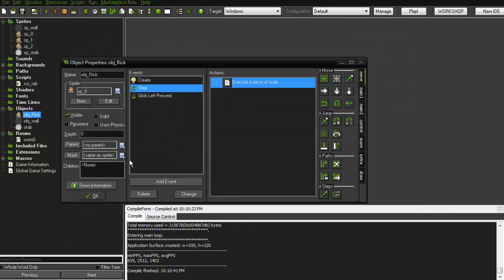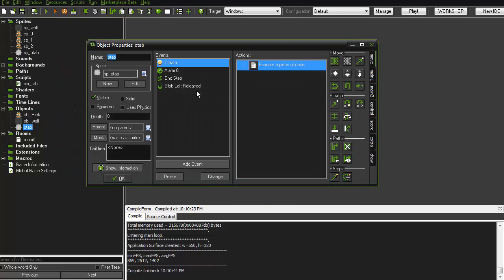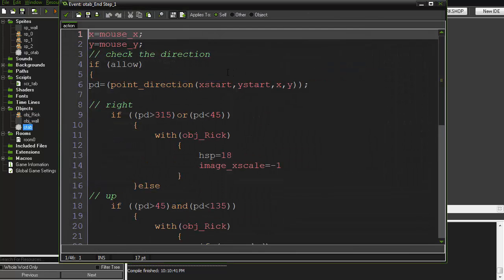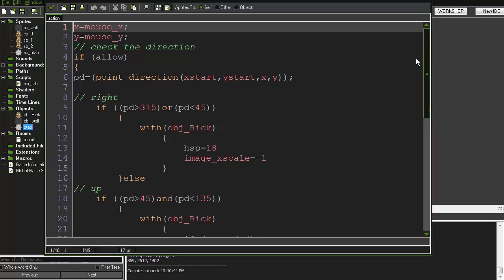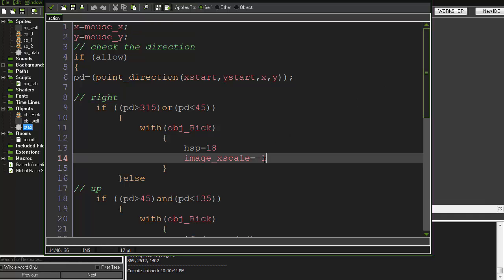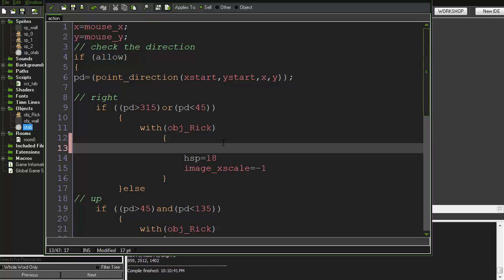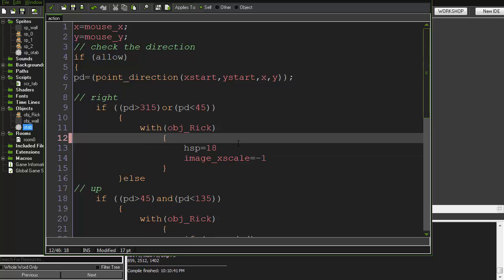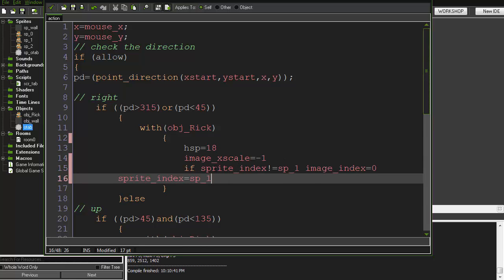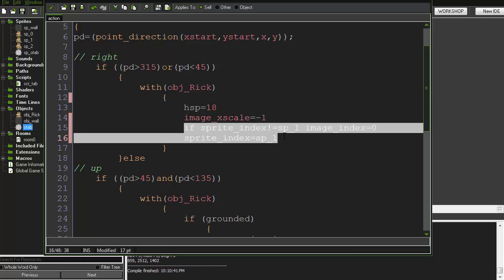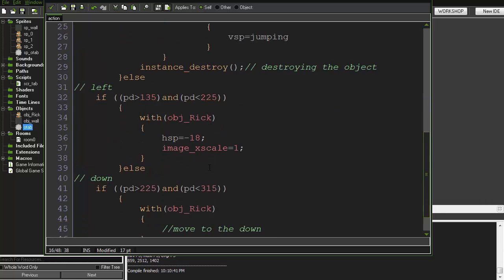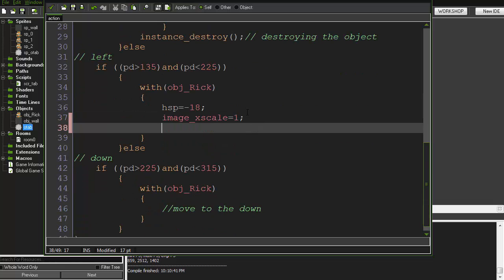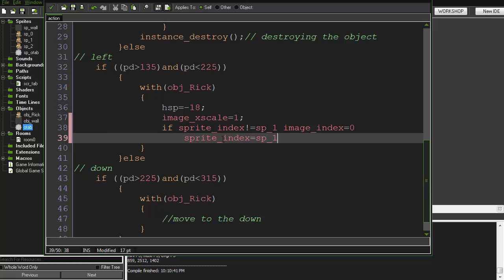Okay, and tab in the end step and come here. So in the right and left. Okay, so first you can have it like this, then you want to do it like this. You want to add the animation to it, and you would do the same to the left. Okay, after this you want to add this.